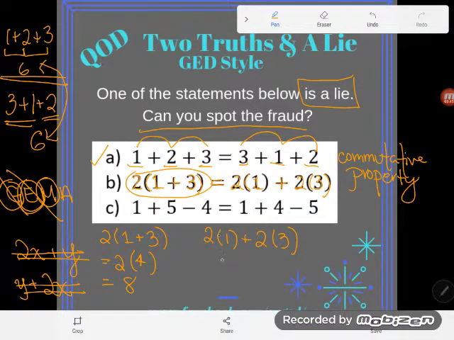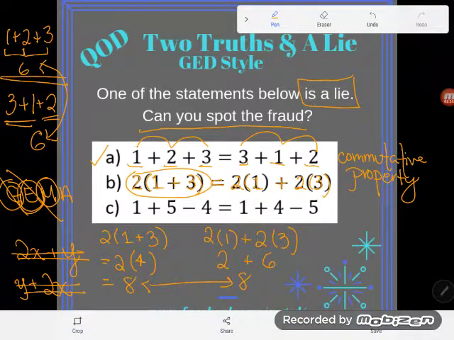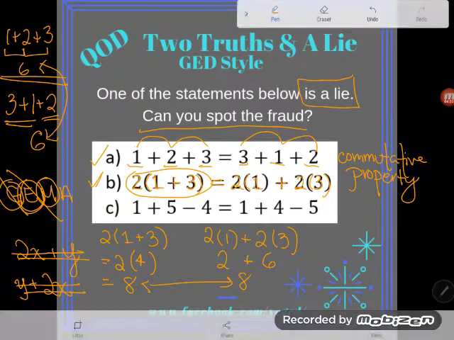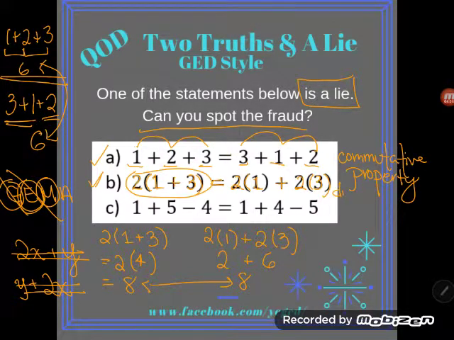So let's do that. 2 times 1 is 2. 2 times 3 is 6, and I haven't yet used my plus sign. It'll drop. And now 2 plus 6 is 8. Did those two things come to the same number? They sure did, so they are equivalent. This was true as well. And this property has a name as well. This is known as the distributive property.